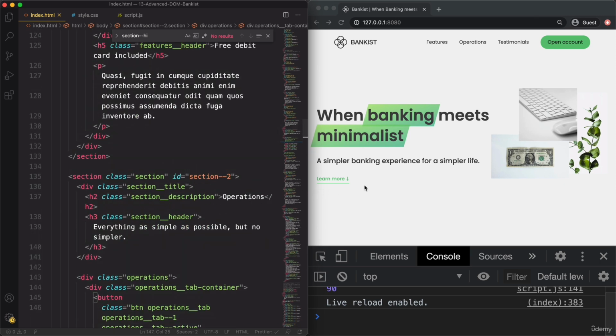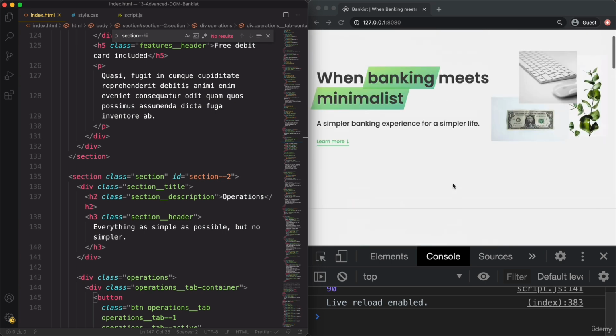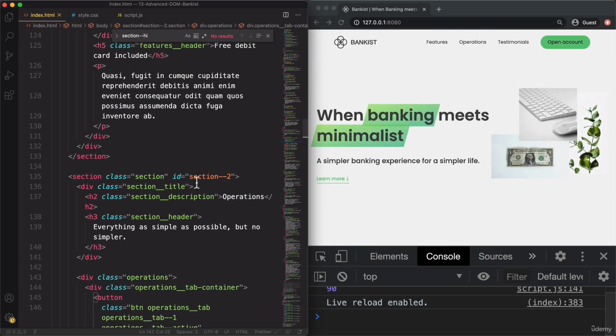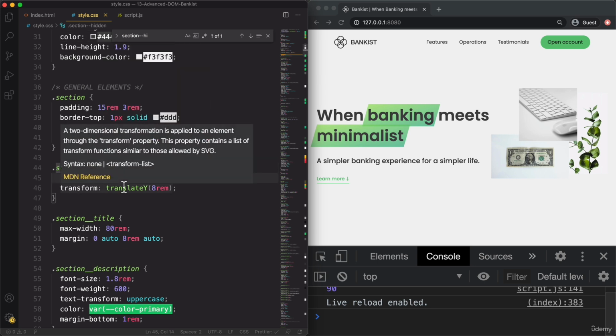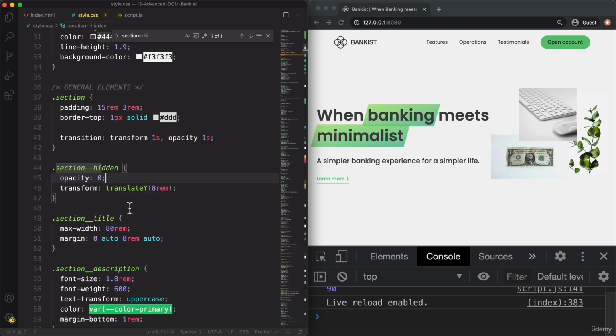And of course they don't, because then we could not see them right now. Okay, so we have to add them now as we build this. And so this will basically give them an opacity of 0, and it will move them a little bit down. And so then when we remove this here, it will then move them back up to a translate of 0 rem, basically.